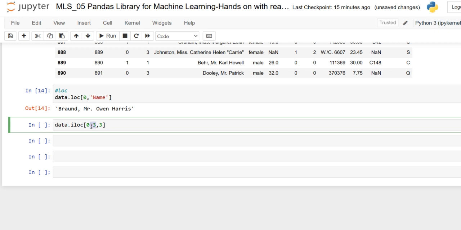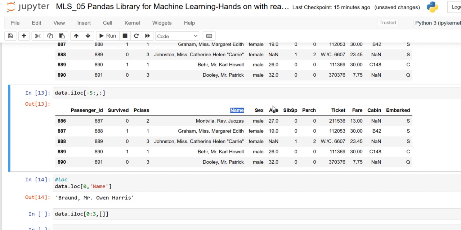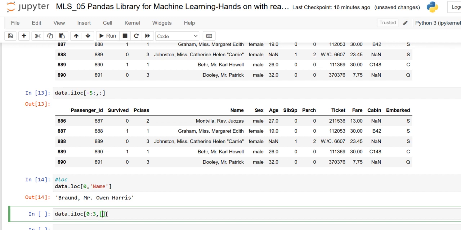When I provide this label based, of course, we would get it. Kindly see here, I go with this functionality, and what I need is name, sex and age, all these 3. As it is index based, I have to specify the particular column position here.